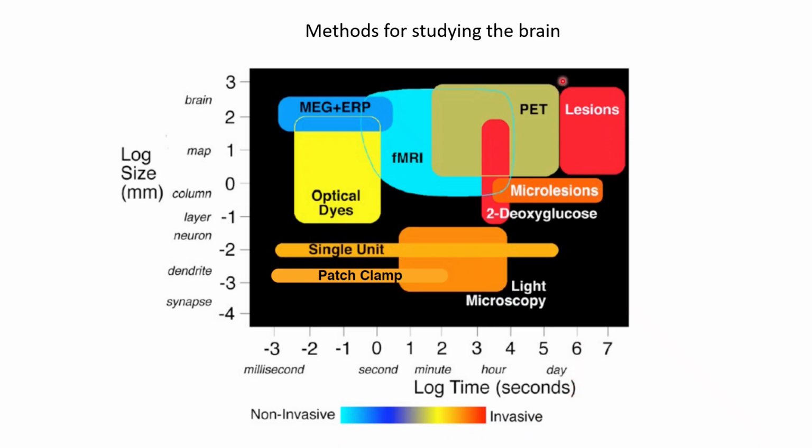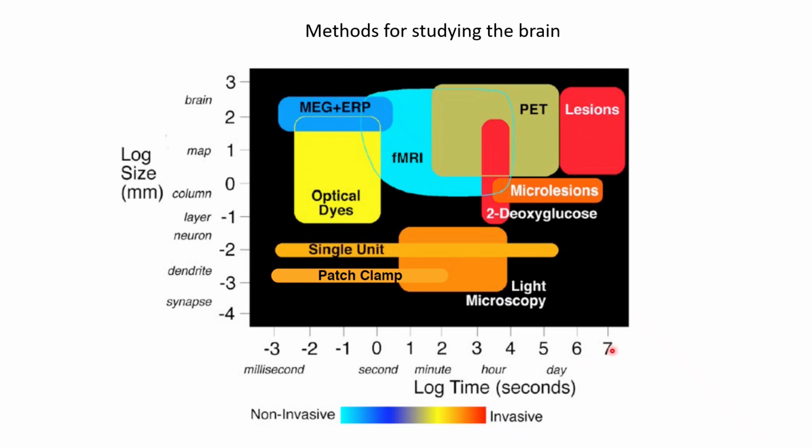So on this top right corner, you see this technique of lesions. So when we are using lesions, we are looking at the brain and seeing what part of the brain is damaged or removed. And if we find such a lesion in the brain, and we correlate it with what functional abilities the person has lost, then we will know what function that part of the brain is involved in. So these lesions can be observed on the scales of months or years.